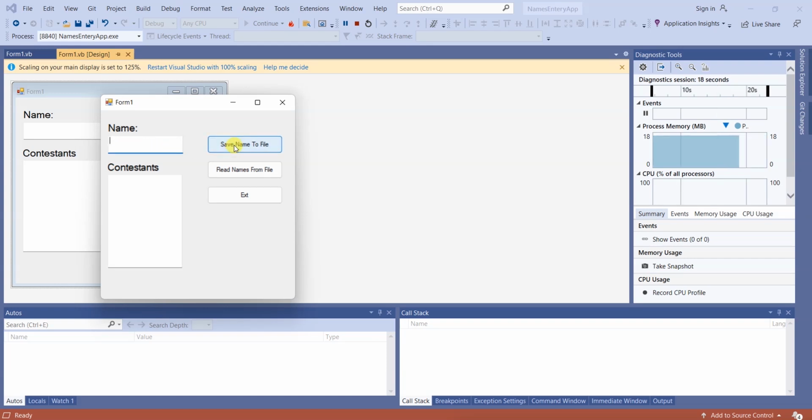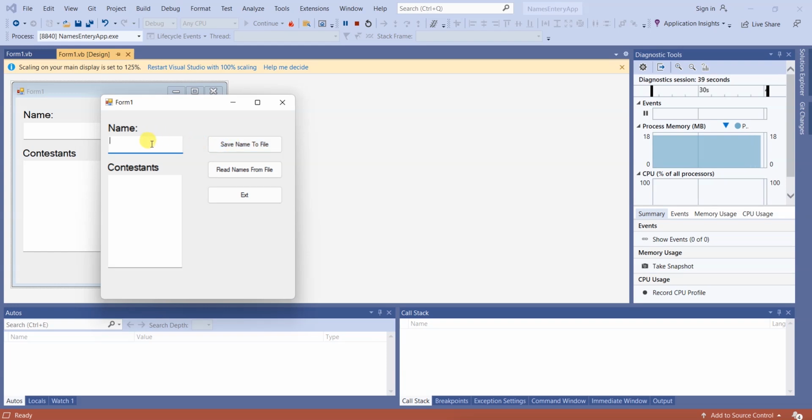See, no error, nothing happens. So it means the name has been saved to the file. For a full application, at least you should be able to tell the user that the names have been successfully written to the file. You'll come to that as you move along.